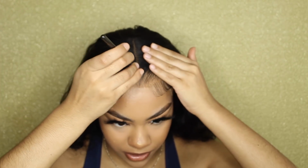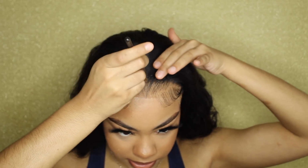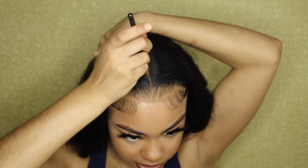My baby hair is now laid. I gotta add some concealer to my part or I won't feel right. I don't really put direct concealer on my part usually. I just use a leftover concealer from when I did my makeup, and just use my brush and rub it in.